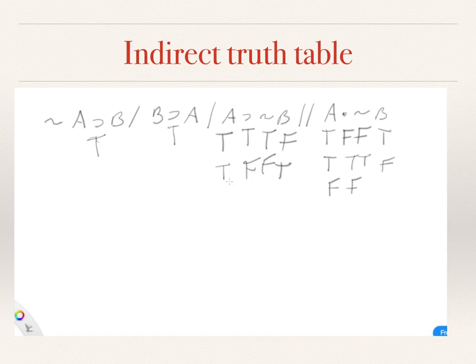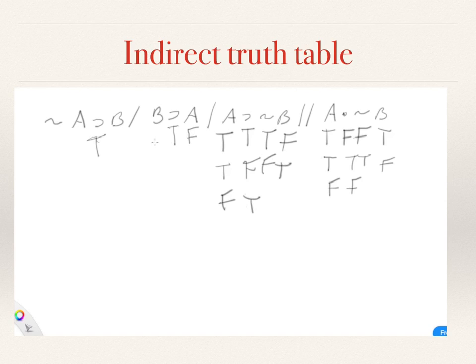So let's try making A false. Okay, and if we make A false, we found that that would make the conclusion false. So now we know that A is going to have to be false. That's the only way it's going to work if we're going to try to make it invalid. Remember, the point here is to try to make it invalid. If you can't make it invalid, then it's valid. So if A is false, then it doesn't matter what B is, and it will still be true. Okay, so far so good.